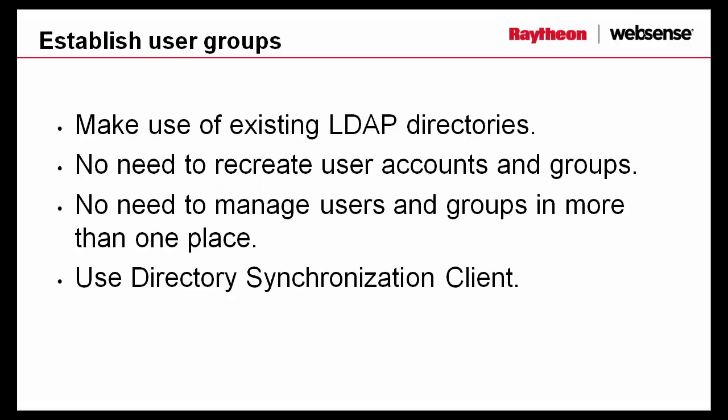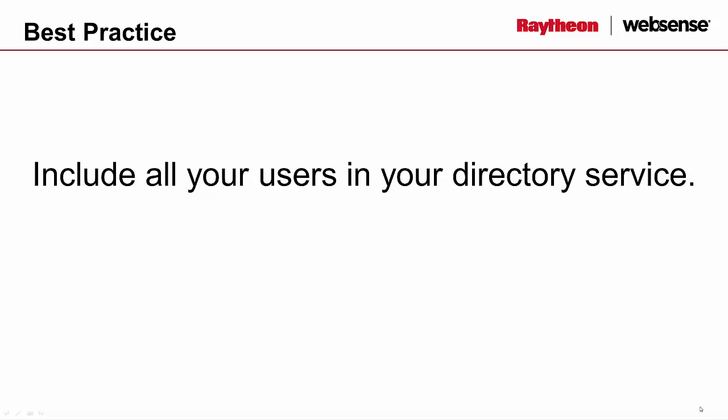After you've connected the two systems, we'll now look at establishing user groups. The cloud service offered through TRITON AP Web allows you to make use of existing LDAP directories, such as Active Directory, so you don't have to recreate user accounts and groups for your mobile services or manage users and groups in more than one place. It's a best practice to include all your users in your directory service so they can be synchronized with the service, enabling you to assign web security policies to them.